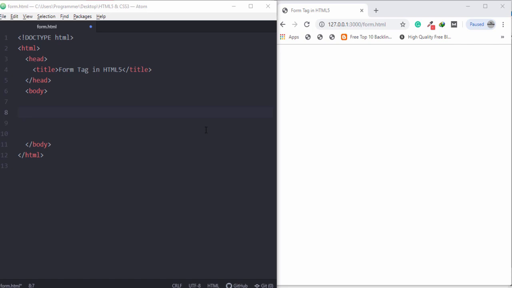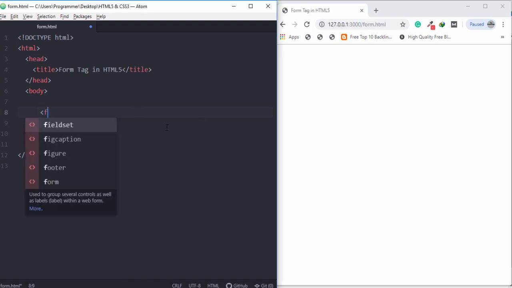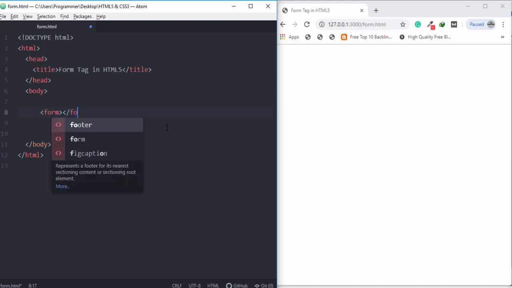After completing the HTML5 course, I will teach with you CSS step by step. Then we will use CSS and HTML5 to design forms, websites and many other things, right? So let's get started. First I'm going to use form and close the form tag, right?